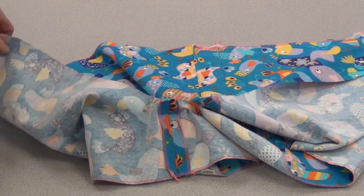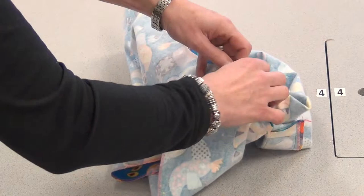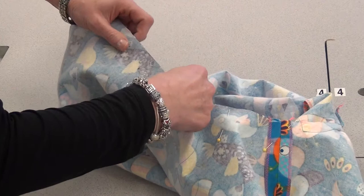For step three, you're going to sew the rise or the crotch of the boxers. Take the two open parts and put them together, pin them at the top, then slide one leg inside the other so it's out of the way. Grab the area where you sewed it and at the seam, stick in another pin. Keep that seam flat, then add a few more pins — one at the bottom of the curve — until the whole thing is pinned.